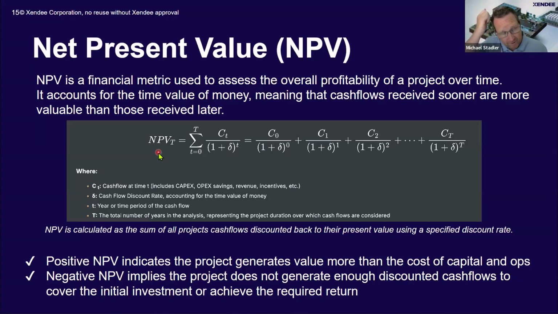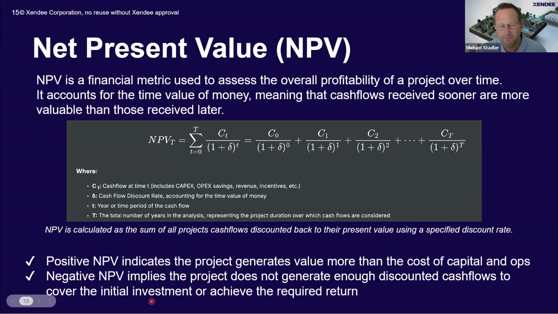And the cash flow, of course, considers CapEx, which in this case is negative, because with a negative net present value, we don't want to do this. OpEx savings are positive, revenue streams are positive, and incentives are positive. And this gets all summed up and discounted and then summed up, right? And as everyone probably knows, we go with a project which has the highest net present value. And if it's a negative net present value, then it's bad, because we have more outflow of cash than inflow into the system. Okay, so just to set the stage here.